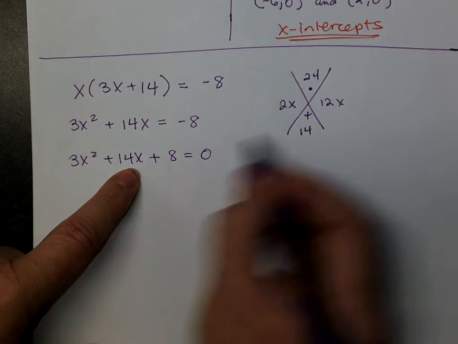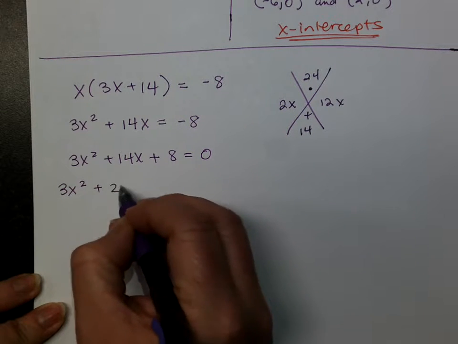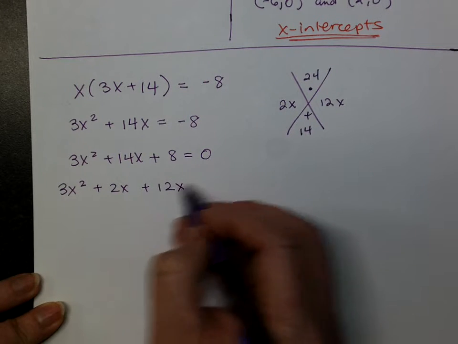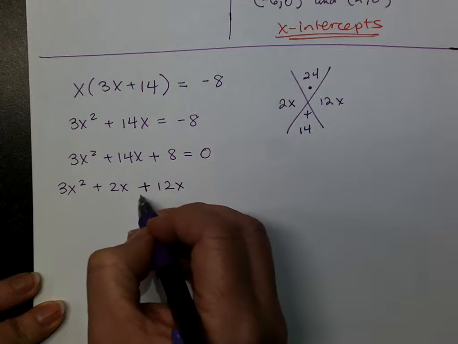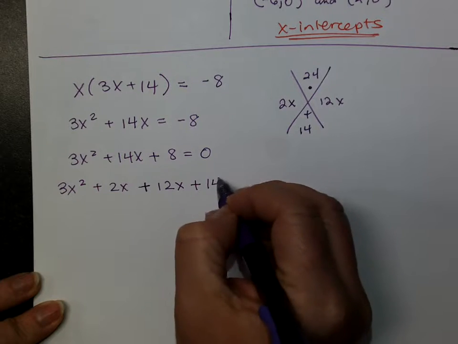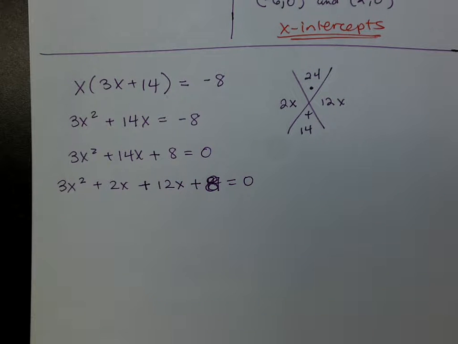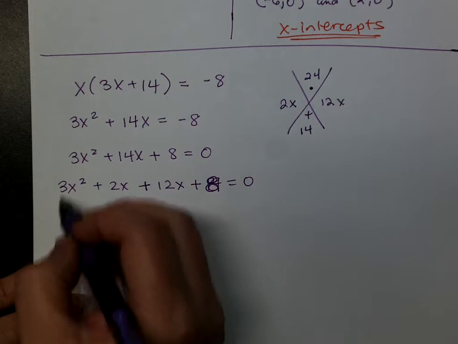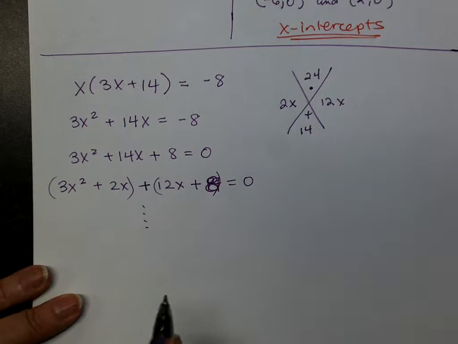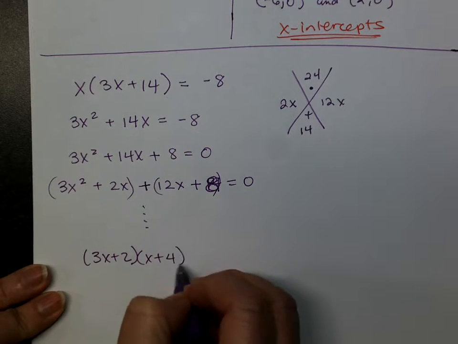My middle variable is x, so each of these gets an x, and I rewrite as 3x squared plus 2x plus 12x. Both of them are positive. It doesn't matter what order they go in. Remember, if you can keep a positive in the middle, do, because the order you put them in doesn't matter. If you can't, you got a subtraction in the middle, that's fine. Just remember, you have to do your sign flip, because now you're doing 4-term grouping. Plus 14, plus 8. Plus 8 equals 0. Keep bringing that equals 0 along. This is not just an expression, it's an equation. Now when I do my 4-term grouping, do your little GCF, little GCF, little GCF, and you end up with 3x plus 2 times x plus 4 equal to 0. Okay?